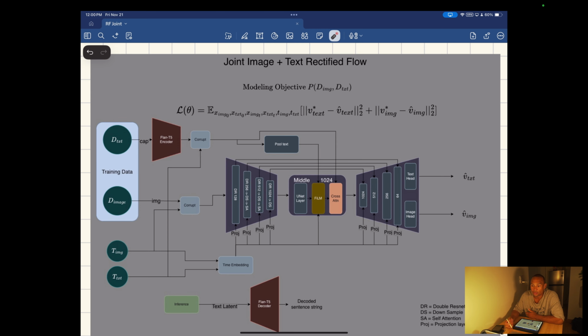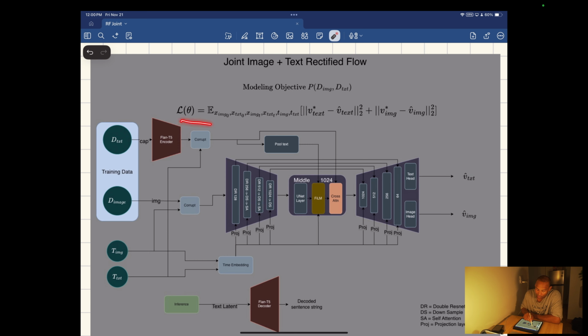What does that joint distribution look like? So the ultimate goal for this model is we're going to output a text velocity and an image velocity such that when we perform inference, we can generate an image and its accompanying text caption.